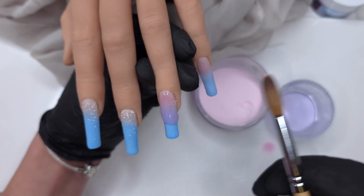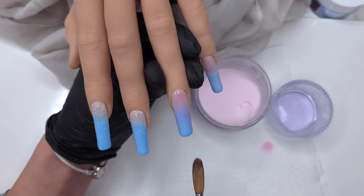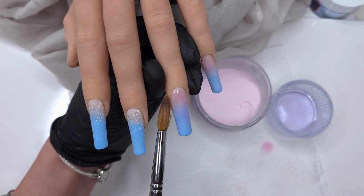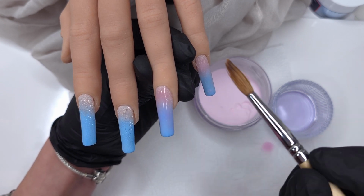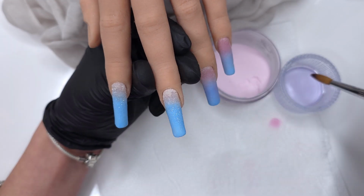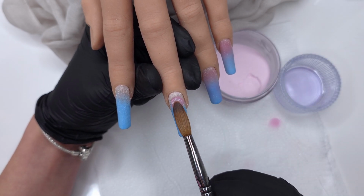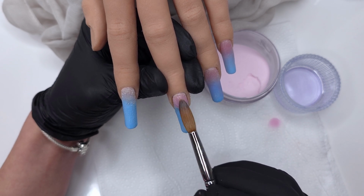But I'm just going to come in and encapsulate the nail the same way I would with clear acrylic, but with this translucent pink. And as you can see, it tones down that glitter quite a lot, and it kind of gives off a bit of a glassy effect over the top that I really liked, but it does make the blue have a hint of a pink purple tinge to it, because obviously we're putting pink over blue, so it is going to give a bit of a purple effect. But I overall ended up quite liking how this turned out.